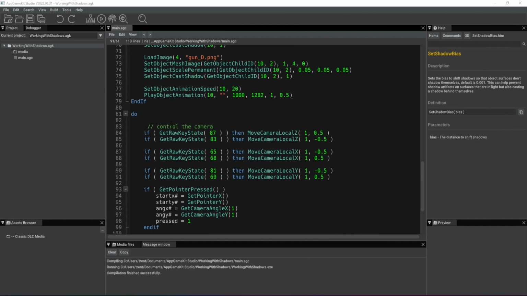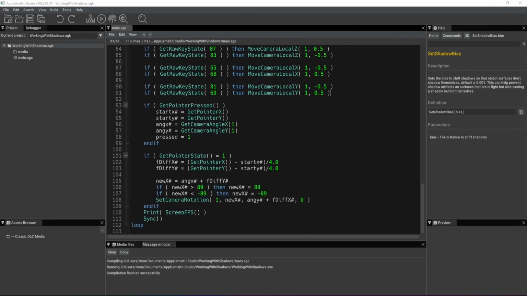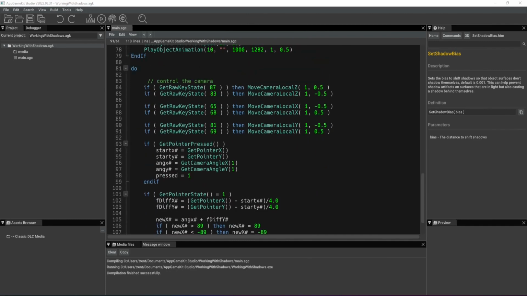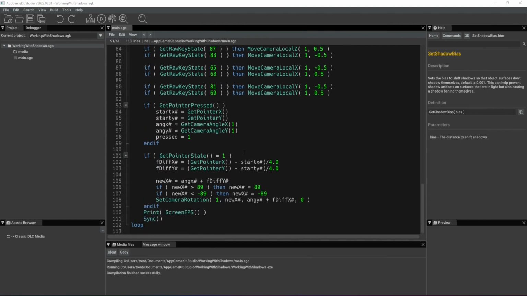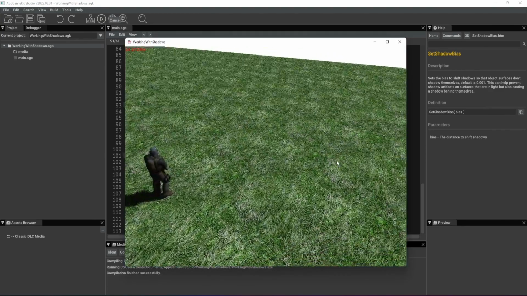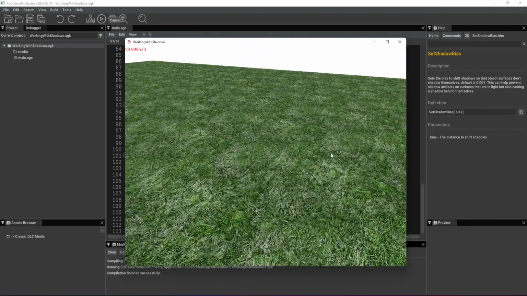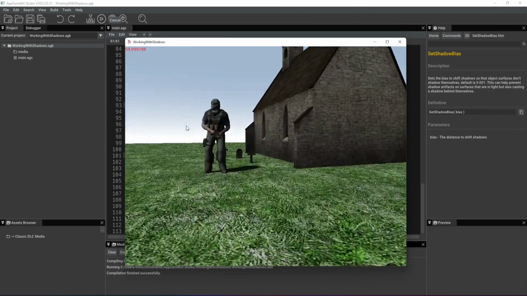So in the do loop here, I just had it to where we can move the camera with the WASD keys and also move the viewing angle with our mouse. So if I run the game now, we can click and drag to look around and move around with WASD.